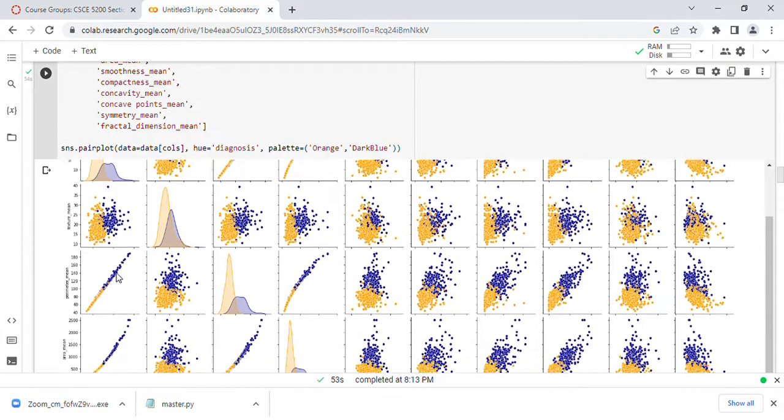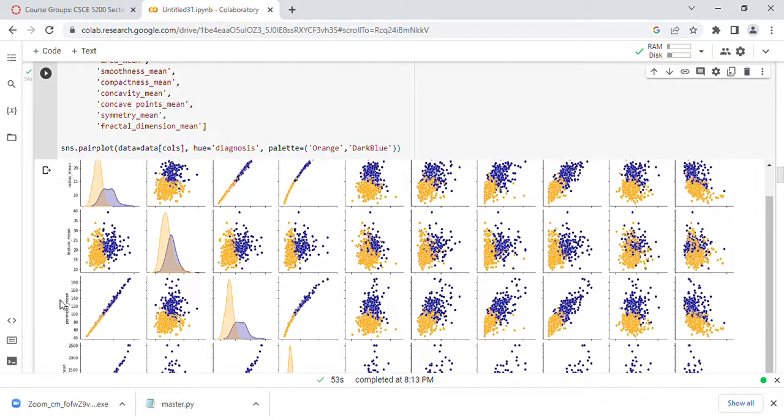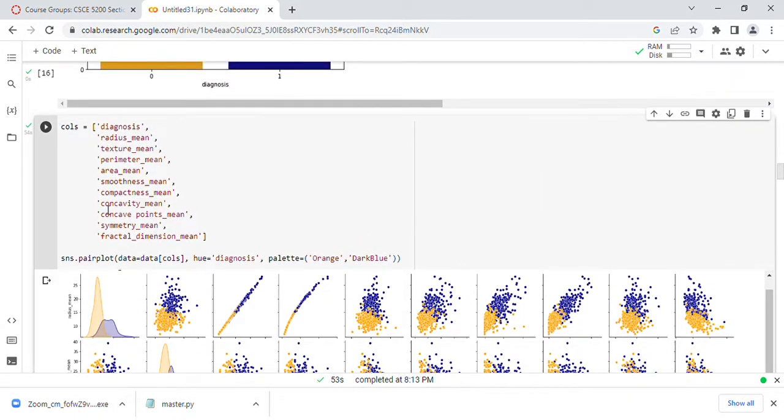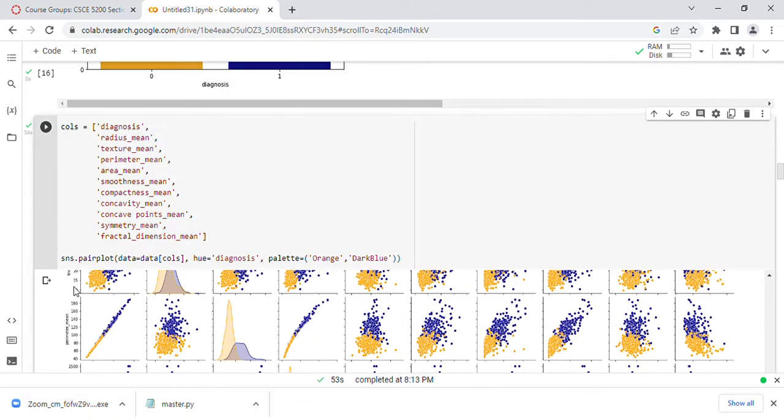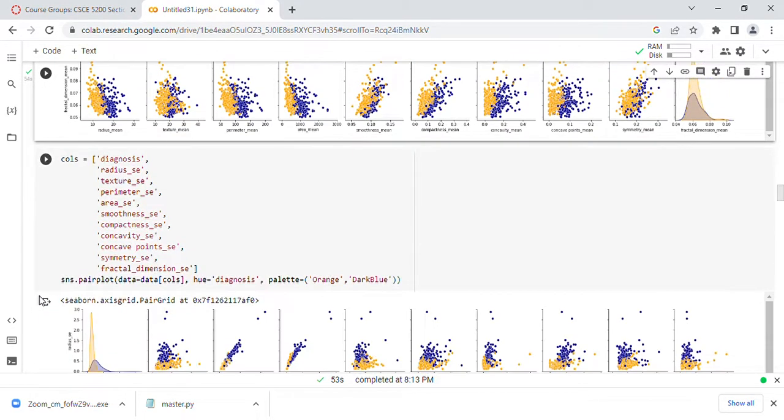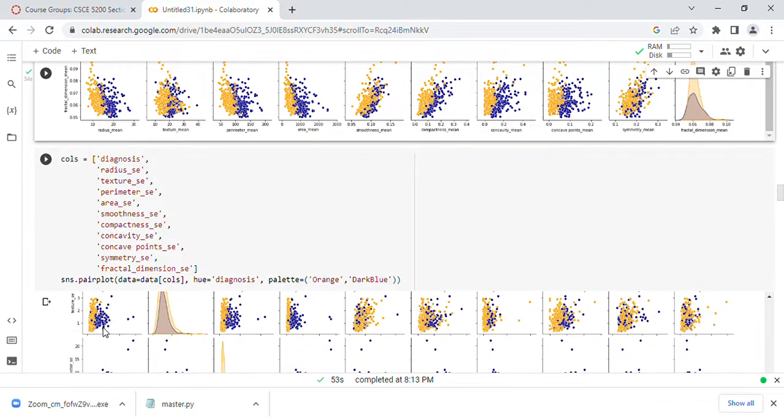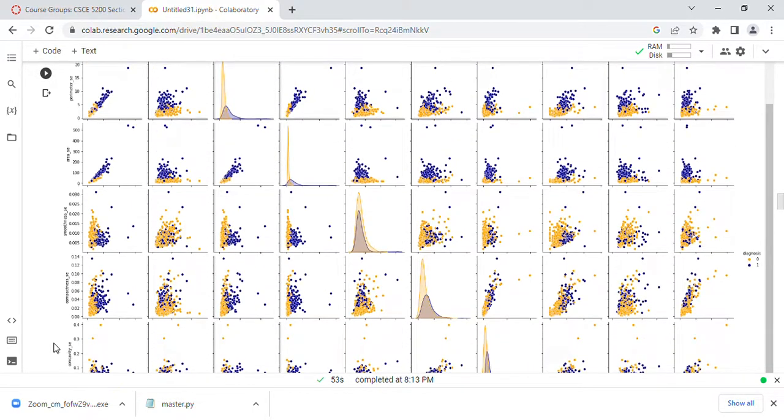Here we got the pair plot of 11 attributes with the diagnosis, and in a similar way, we have plotted the pairwise plots of other attributes as well.